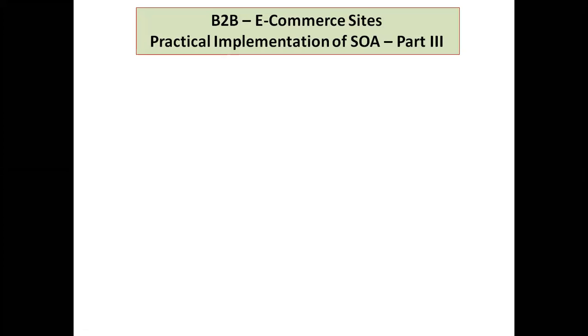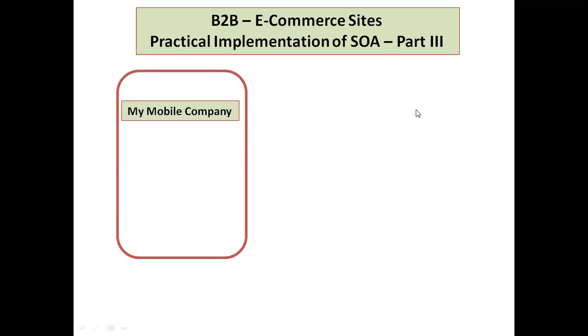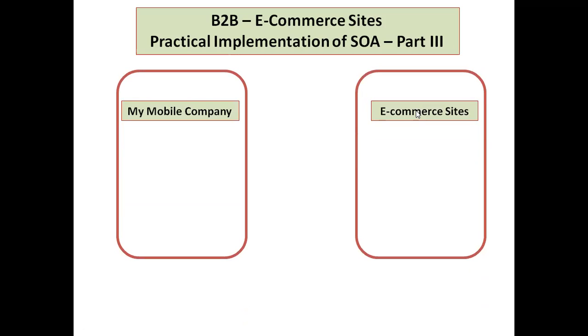One organization has their own website for selling mobile phones, and the same organization is sharing the data in the form of web services with different e-commerce sites. When one organization wants to share data with an e-commerce site, they share it with the help of web services. We have seen this scenario: my mobile company has their own website, developed with ASP.NET.